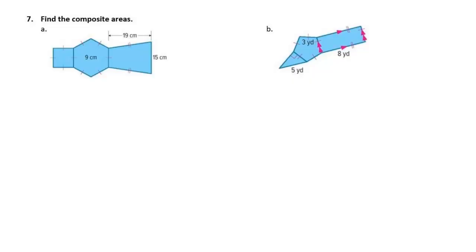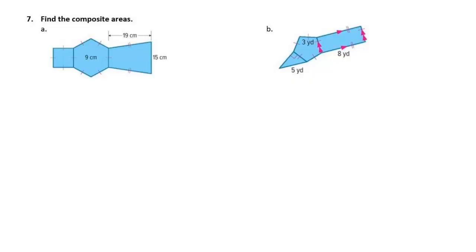So the first thing I want to do on a composite area problem is determine which shapes I have and whether I would be adding areas together or subtracting things. On example A, what are the shapes that we have here? What is this made up of? A square, a hexagon, yep, and a trapezoid. That's absolutely correct. Are any of those holes that have been cut out of another piece? No. So we're going to add their areas together. If we have a hole, then we would be taking it away. We would be subtracting it.